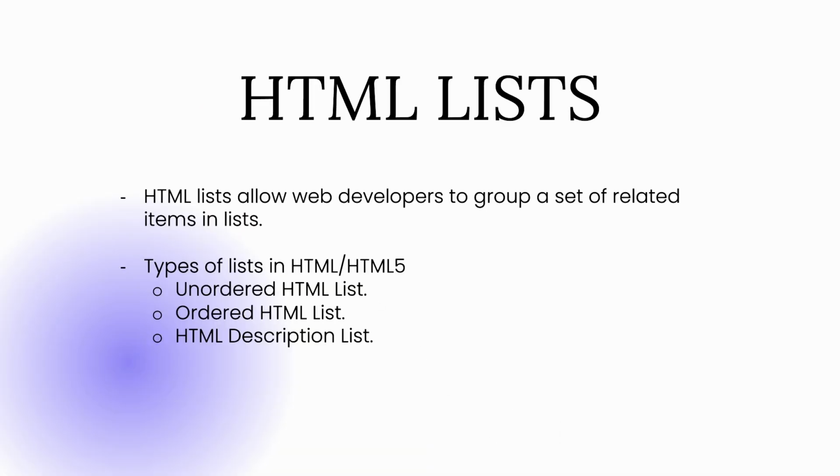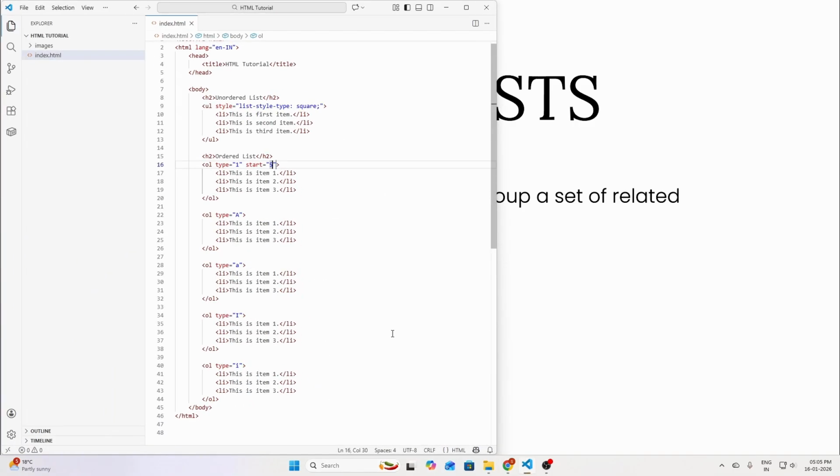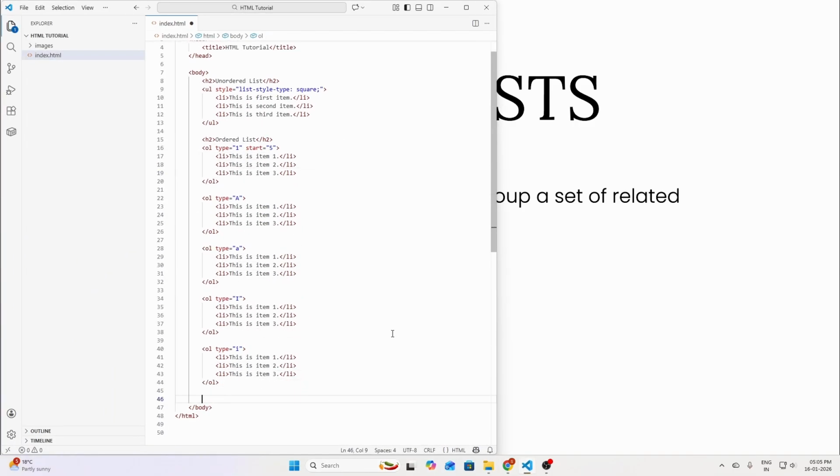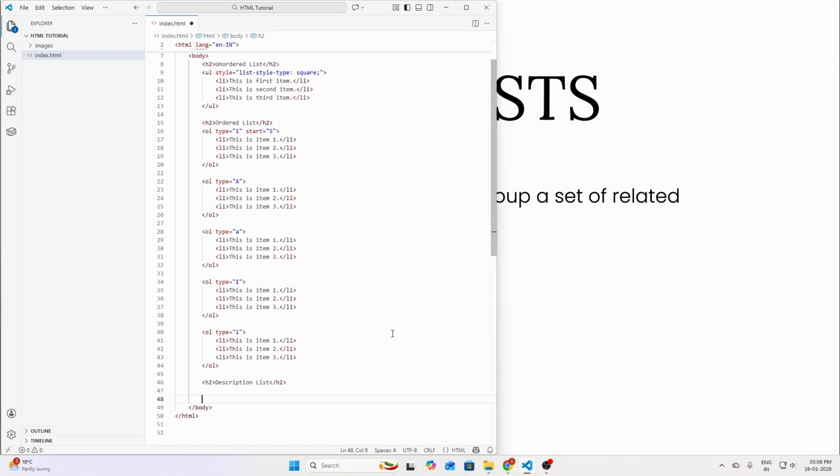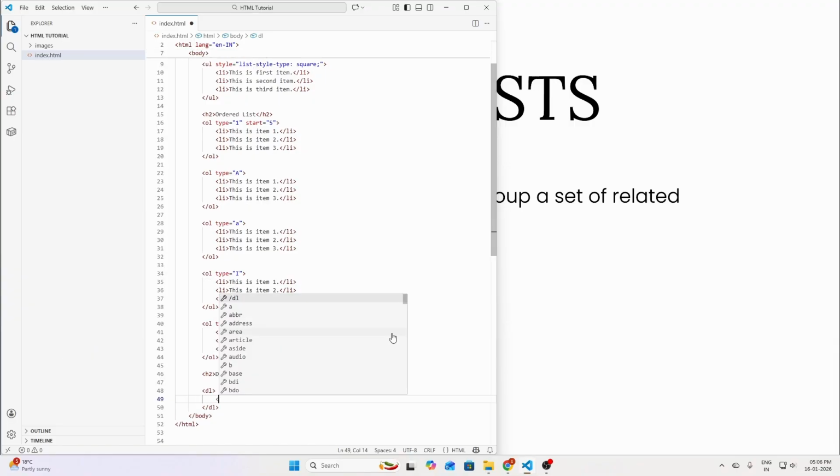Next, we have the description list defined by DL tag. A description list is used to describe terms and their meanings. So if we go to our Visual Studio Code here, let's define another subheading called description list, and let's define a description list by DL tag, which stands for description list, and then a DT tag, which stands for description term, to give our description list item a title.